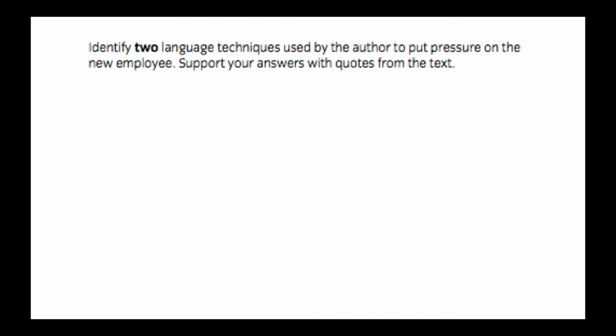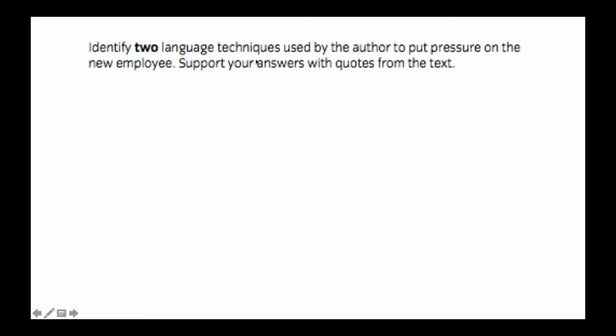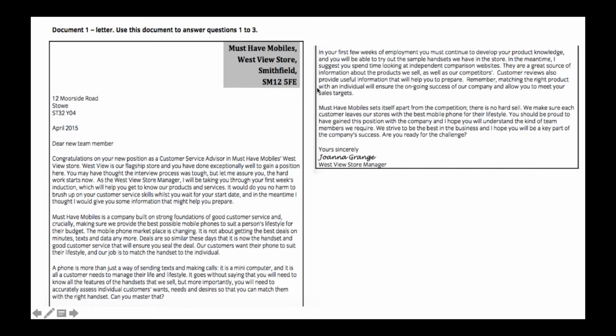So I have got the text that we have been using for this, and it's just here. Okay, so let's just go back to the question before we look at the text in a bit more detail. And this is the same text I used for lecture 1 on extracting information. So identify 2 language techniques used by the author to put pressure on the new employee. Okay, so looking at this, again, I mentioned this in the previous lecture. You can read the entire source document beforehand if you want, but I do not recommend that.